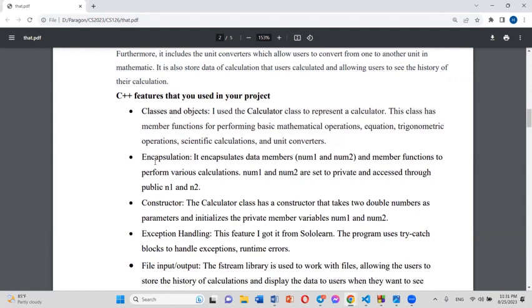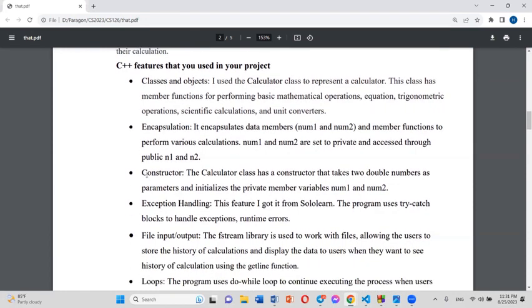Secondly, I use encapsulation. It encapsulates data members num1 and num2, and member functions to perform various calculations. I set num1 and num2 to private, and they are accessed through the public getters.